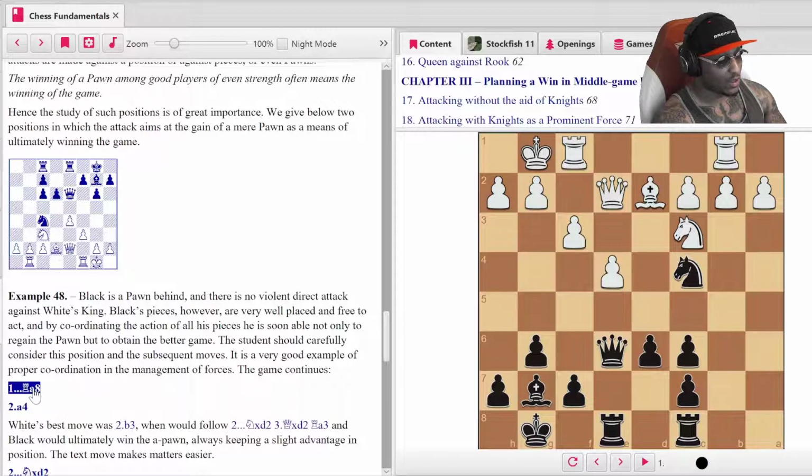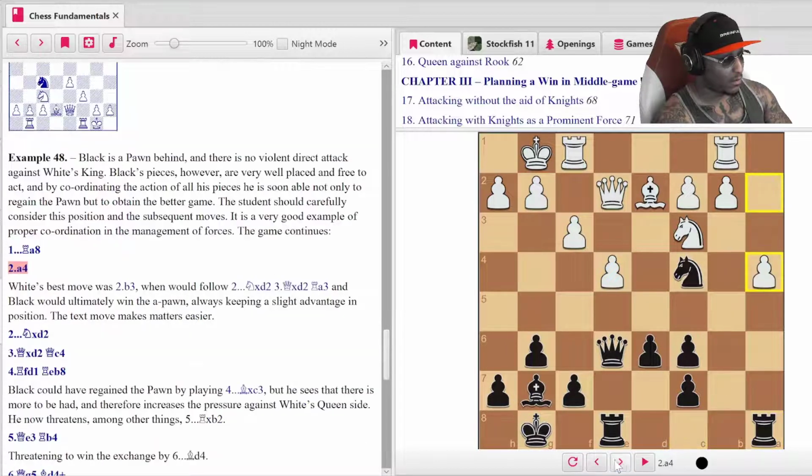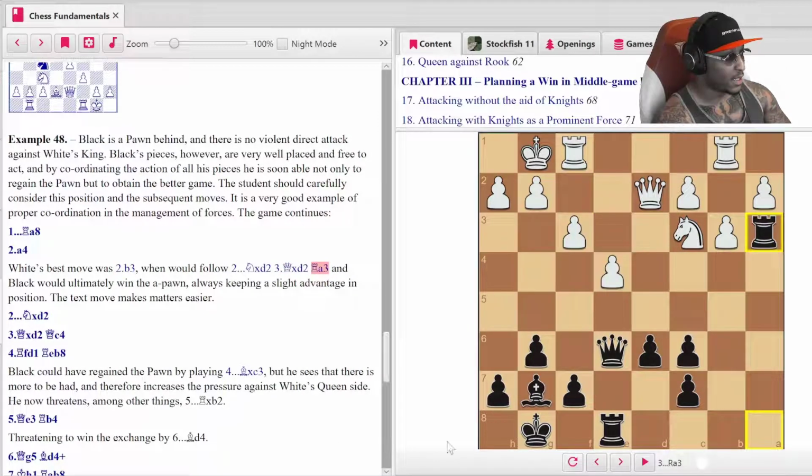The game continues. Rook to A8. What? That's crazy. He's pressuring the A pawn, I guess. Maybe swinging this one here, and then pressuring the queen side. White played A4. It says Black's best move was B3, and then black should follow up with knight takes, queen takes, and rook A3. And black would ultimately win the A pawn, always keeping a slight advantage in the position.